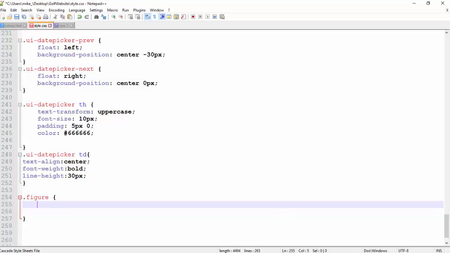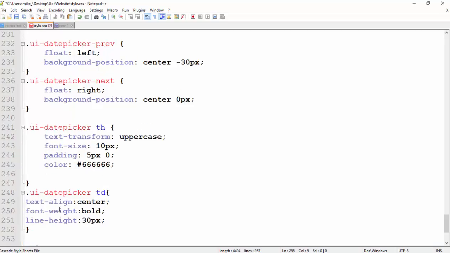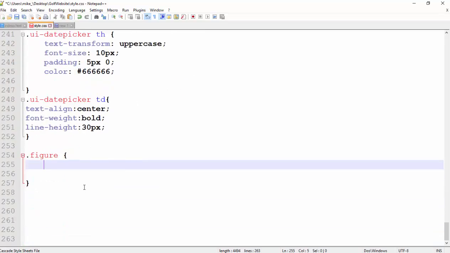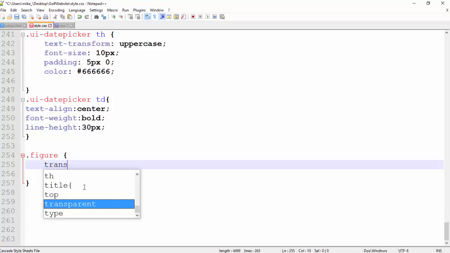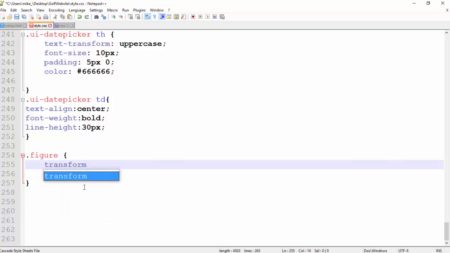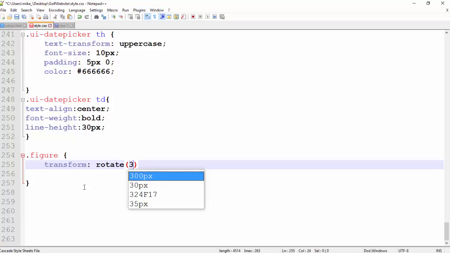We're going to type in the keyword transform, followed by a colon, and then the word rotate. Then in parentheses, we indicate how many degrees we want to rotate. So I'm going to do simply 3 DEG, and put in a semicolon at the end. Now if you want to do counterclockwise, you can put a negative value.